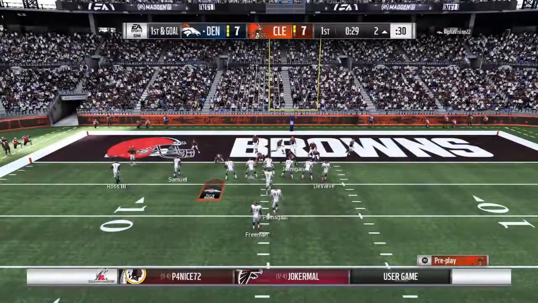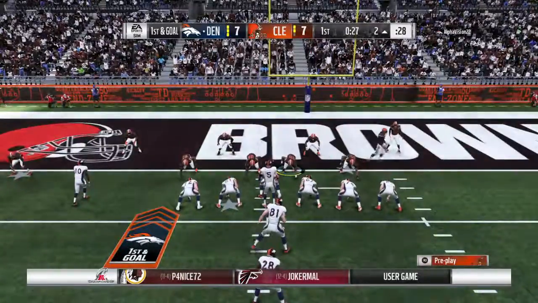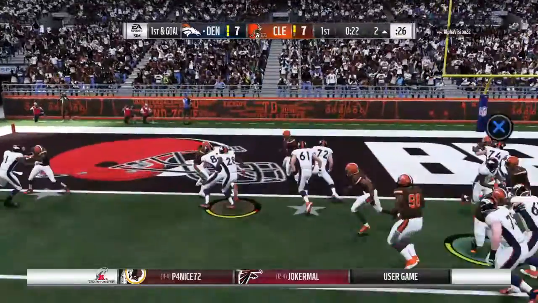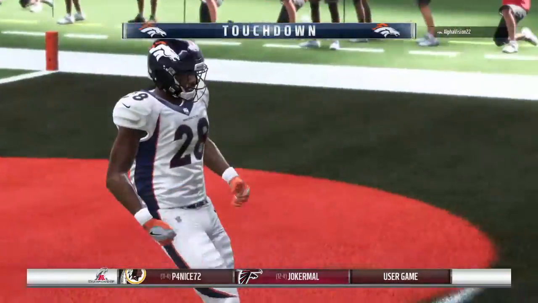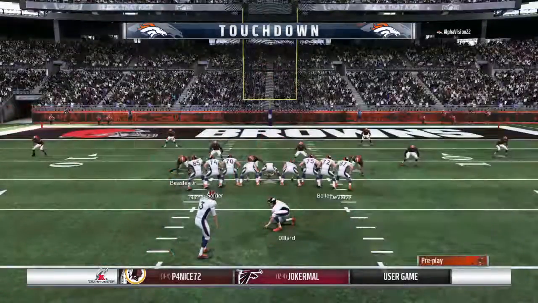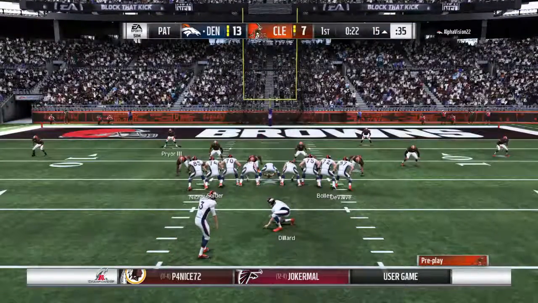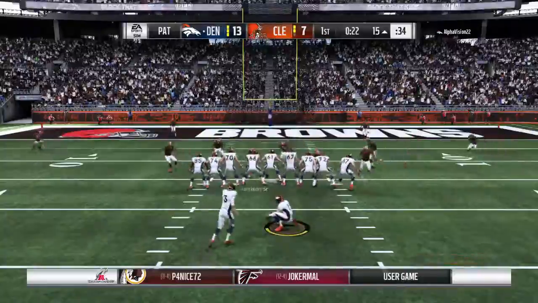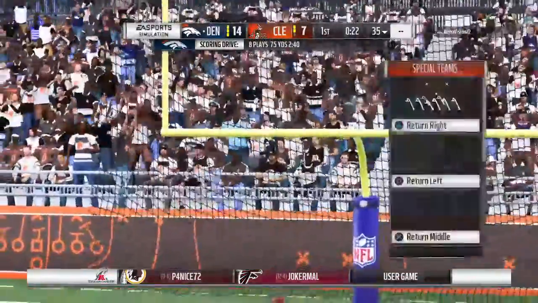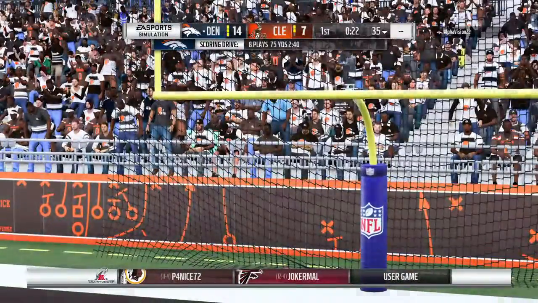All right, now, lucky 56. Lucky 56. They'll look to run with Freeman. And he'll get in. Touchdown, Denver. Royce Freeman taking it in from 2 yards out. And the Broncos are in for 6. Extra point good by Hopkins. And that makes the score 14-7.